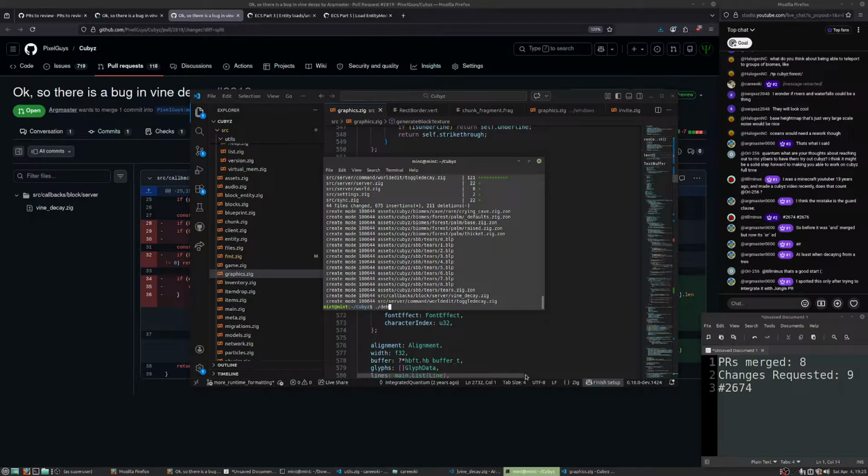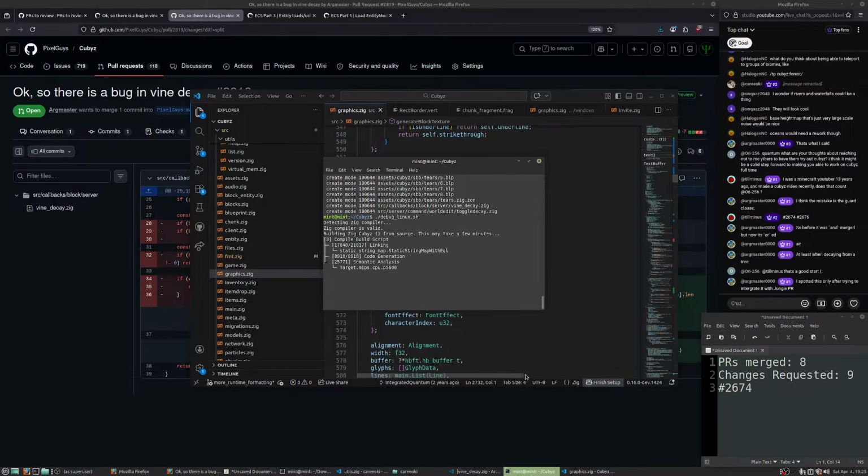Why did we not test air? How is it even possible? I need to see this.